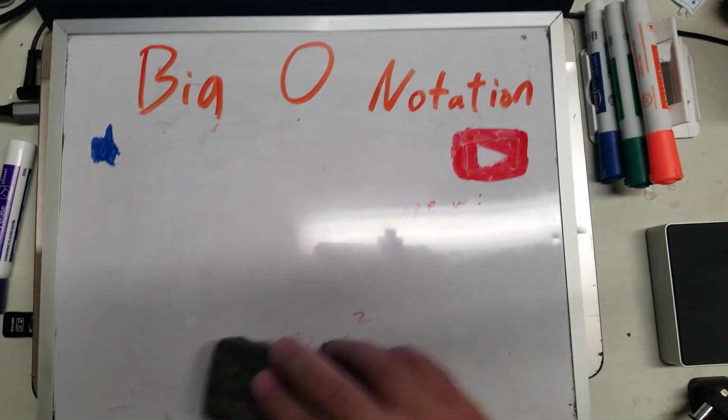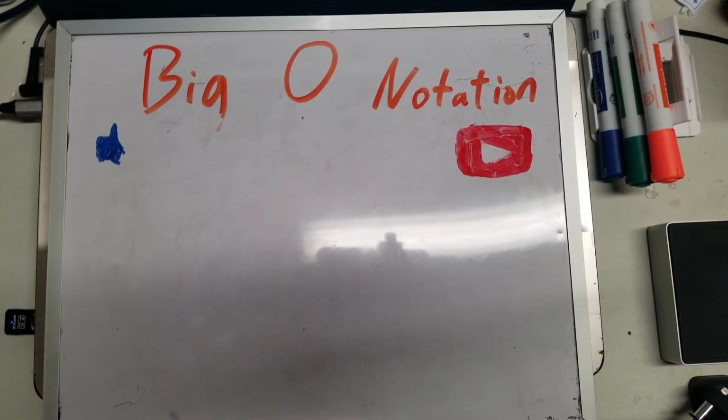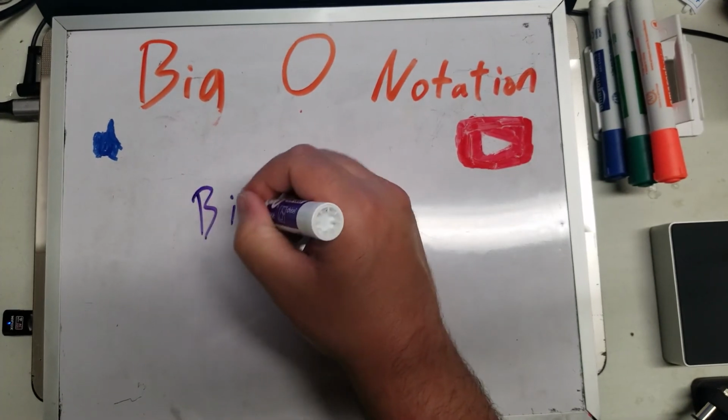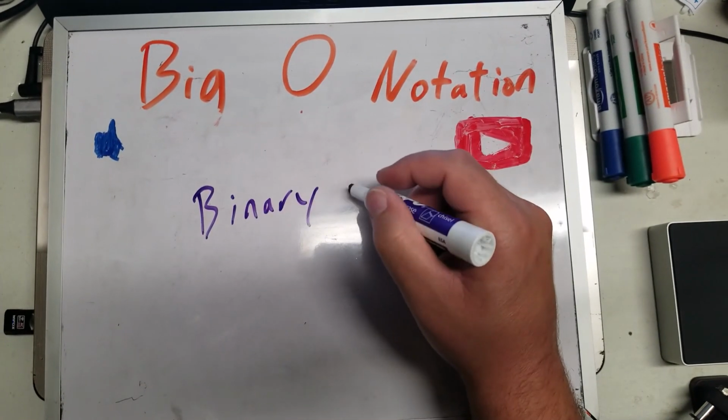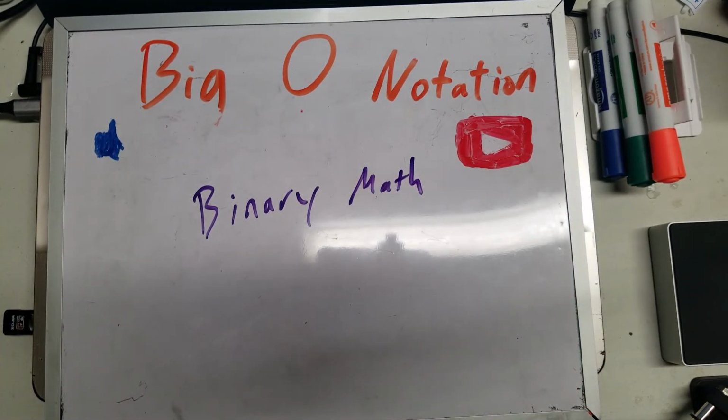Next, I'm hoping to do binary mathematics. So if you like binary mathematics and you like the color purple, we're going to do binary mathematics, I think, next. It's just kind of fun because I actually learned it in my associate's degree in electrical engineering, and then I learned it 10 years later in grad school for data science. So, fun stuff.